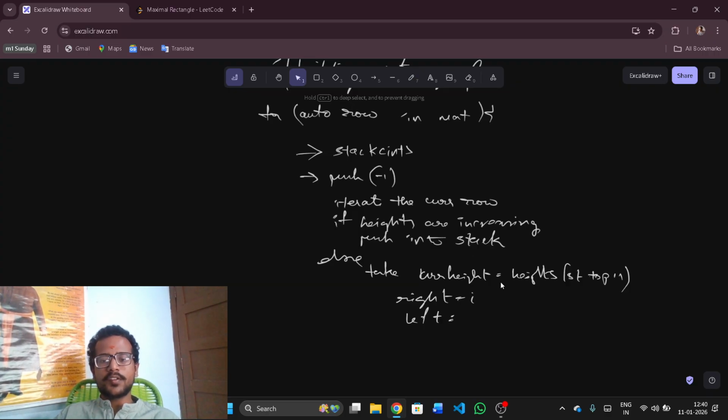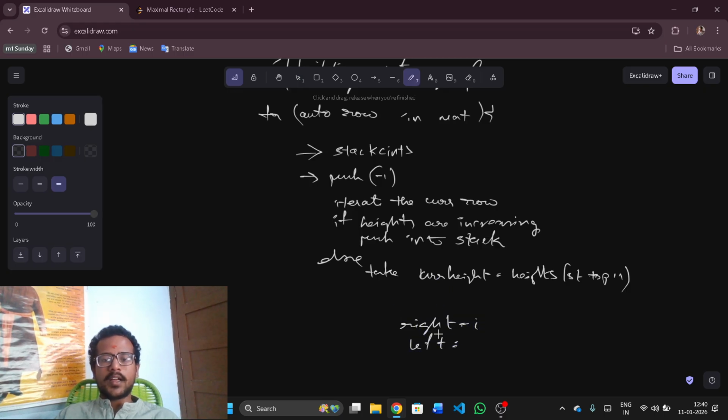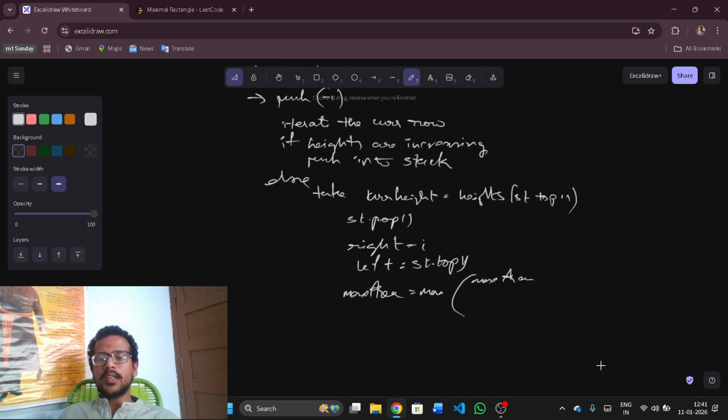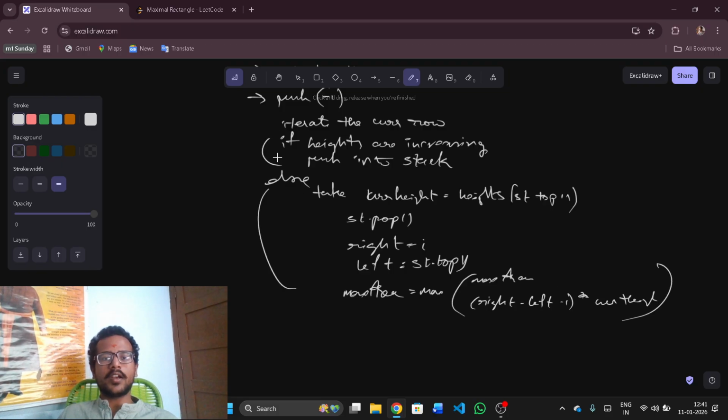So taking the current height, then remove from the stack with st dot pop, and left is equal to st dot top, the index. Now update the max area, which is the maximum of max area and, how do I get the width? Just right minus left minus 1 into the current height, right?